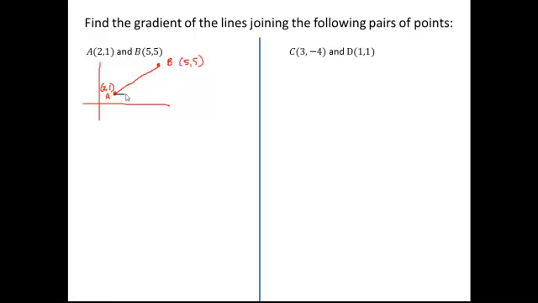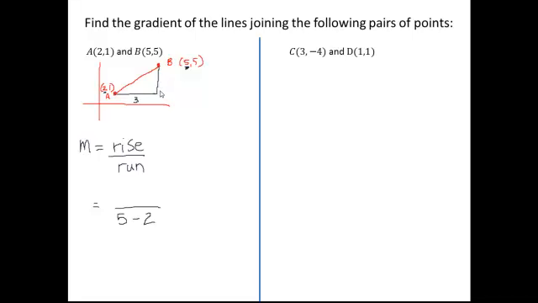Okay, so now if I calculate my gradient, you have to visualize a bit more. But the run is the horizontal distance, so we're talking about the x coordinates. So that means we're going from 2 to 5. And to go from 2 to 5, that means we have a run of 3. Now what you essentially did there for the run, so let's write this here, rise over run, is you subtracted the first point's x coordinate from the second point's. So we did 5 minus 2 to get a run of 3.